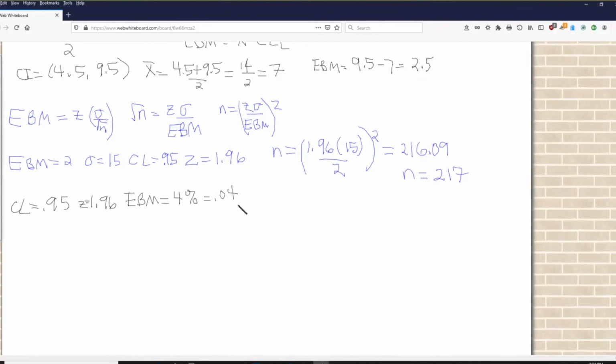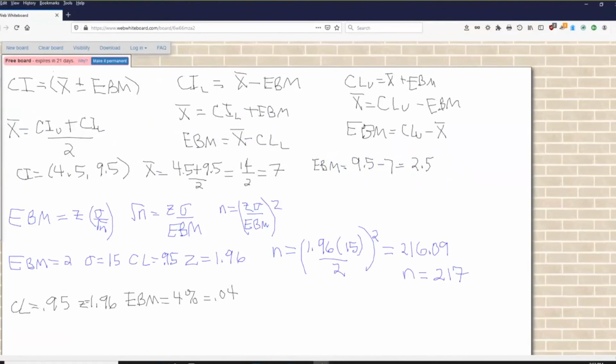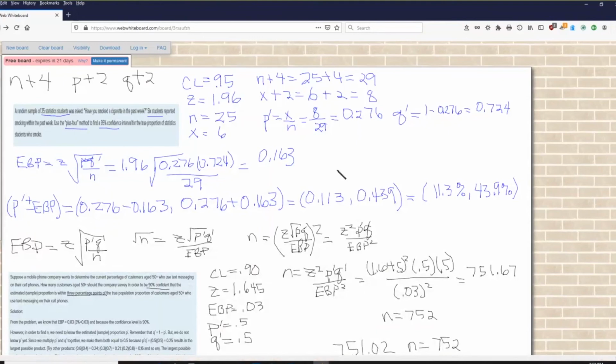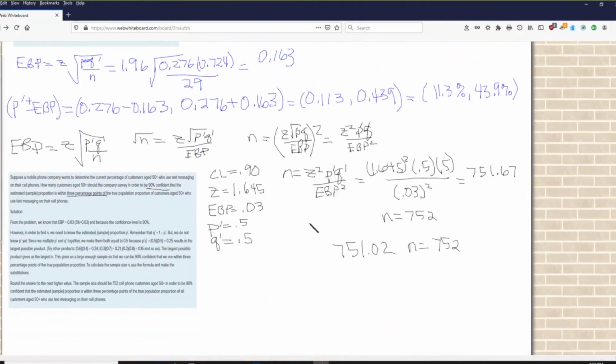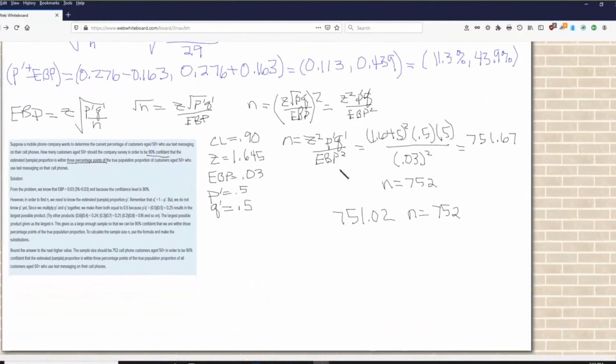Okay, so this one is going to use your formulas for your proportions. So let's go back and look at that board. When we were solving for n, this is actually where that information goes, because this is going to be your proportion of successes and failures. So let's plug that in. Give me those numbers again. We have a 95% confidence level, which gave us a z-score of 1.96, and they gave you a margin of error of 4%, which is 0.04.